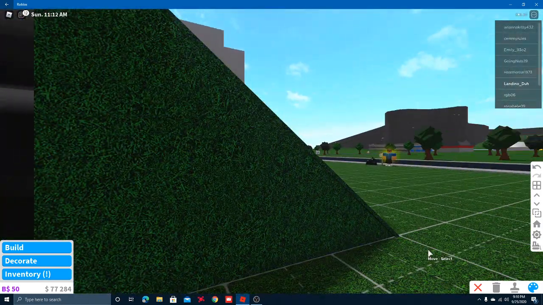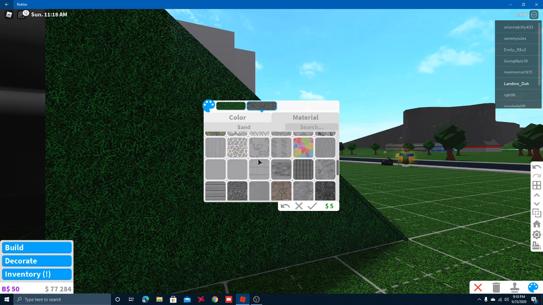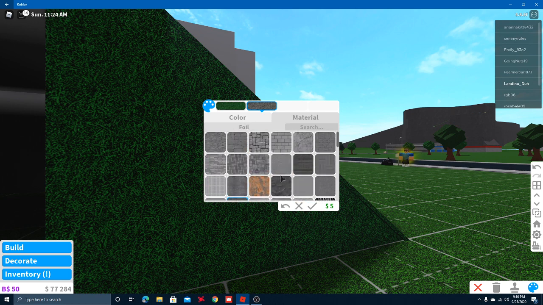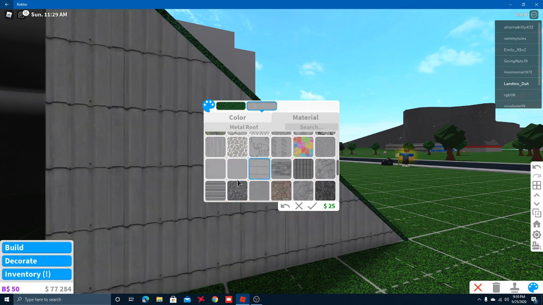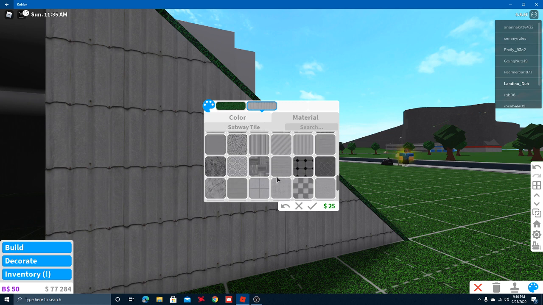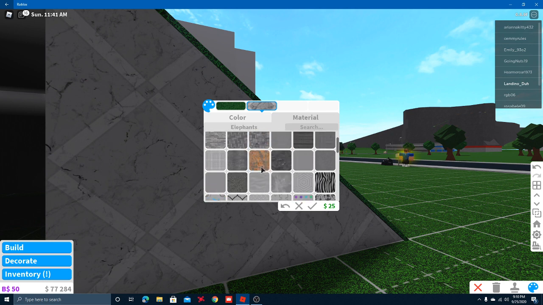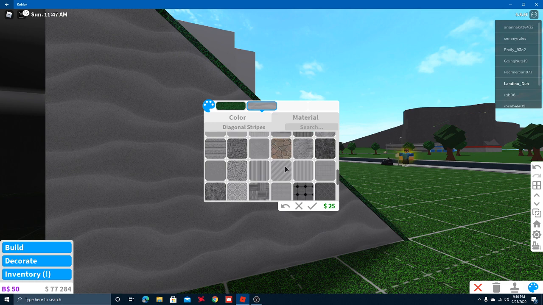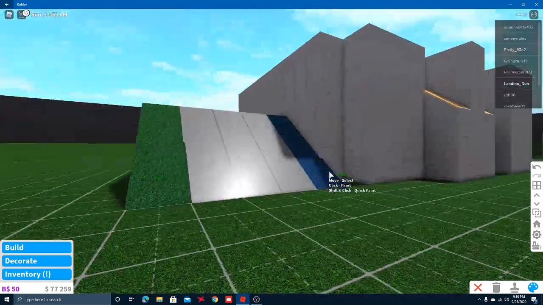Okay, I don't know what to say. I guess if we do a gray like that, and then we go for, let's see here, what is it called again? I can't find it. Did they get rid of it? I don't think they got rid of it. What is the texture called? Oh, that's that. I'm forgetting it now. I guess we'll just do... What is it called again? I totally forgot. It's that one. It's Slate. That's what it's called.